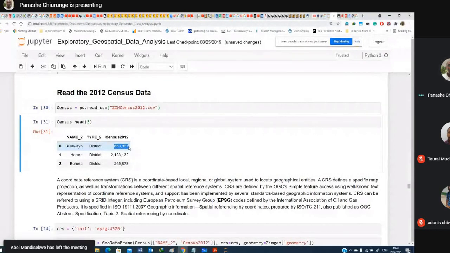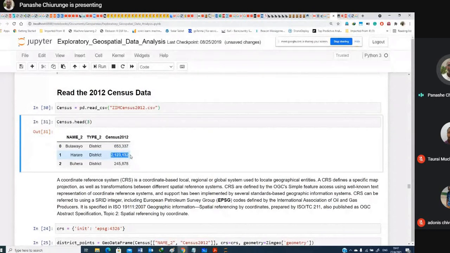That's all. This is from the Central Statistics Office. For example, Harare is 2.1 whatever million, Uera is 245,000, as of the census of 2012.